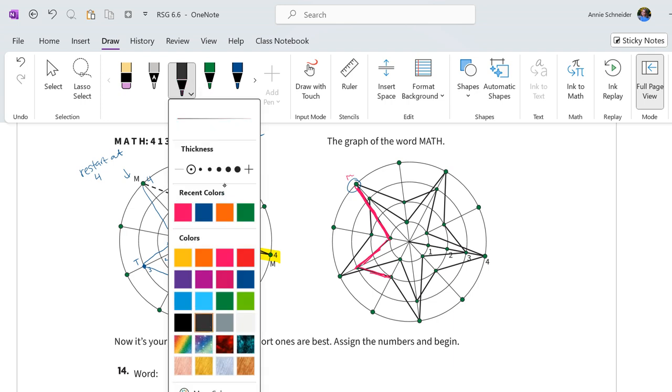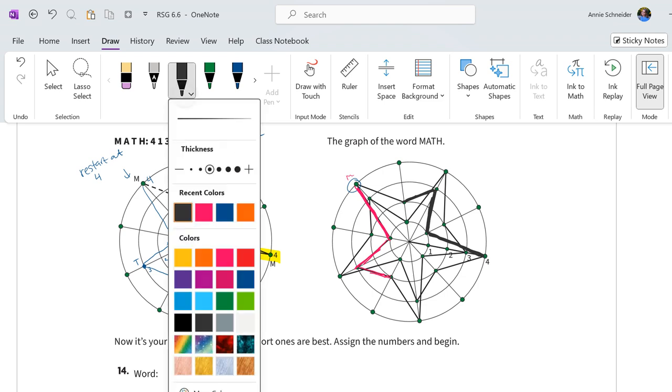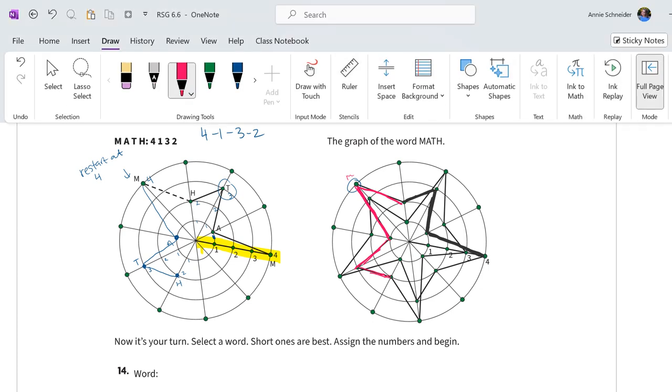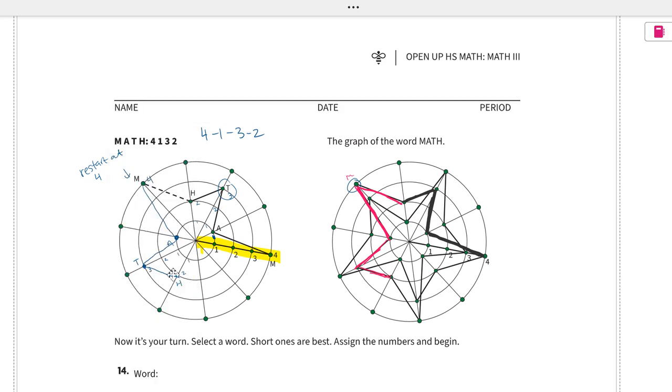So I'll do the first sequence in this color right here. So M, A, T, H, and then we started again with that. I'll put this in that grouping. So we just keep following this pattern, and you can see how it closes, but I'll walk through the rest of it as well. So we ended on H, which means we have to go back to 4. So here's our 1, 2, 3, right? That's the 4th spoke. So there's the 4. So 4, 1 for our A. There's our A.